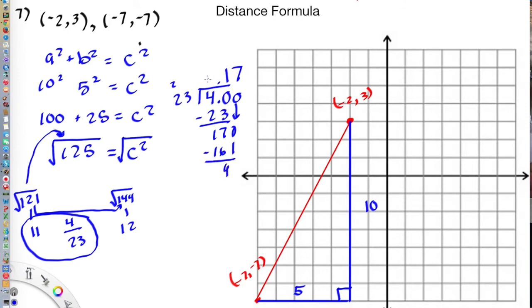Okay, so our answer would be 11.17. If we were rounding that to the nearest tenth, we would say that side c is approximately 11.2. Okay? Not that hard. There's a good amount of work to solve this problem, but we're all more than capable of doing this. We have 5 more problems like this.